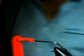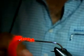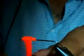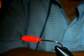Now tying demos and stuff, I always get asked about this pattern and how I ended up with it. Okay, so now we've taken about half a thread of egg yarn, and I'm just rotating that round. It's going to give us a little gill colour, give us some bulk to finish the head off. Tie it down, bang. Look at that. There's a lot of steps in this fly, so I'm trying to hurry to get through them so you can actually enjoy this in the video.